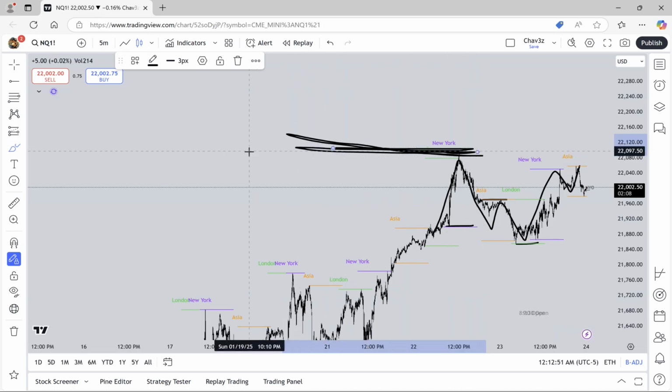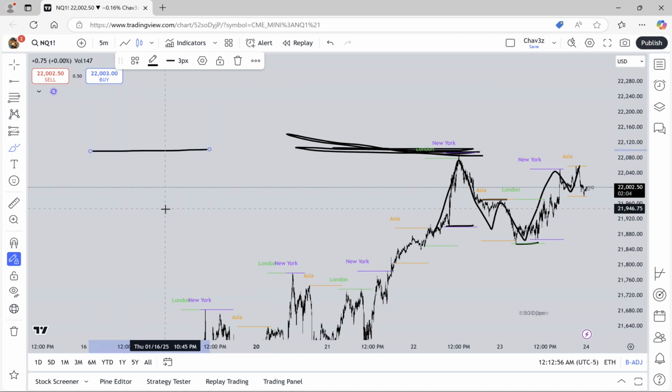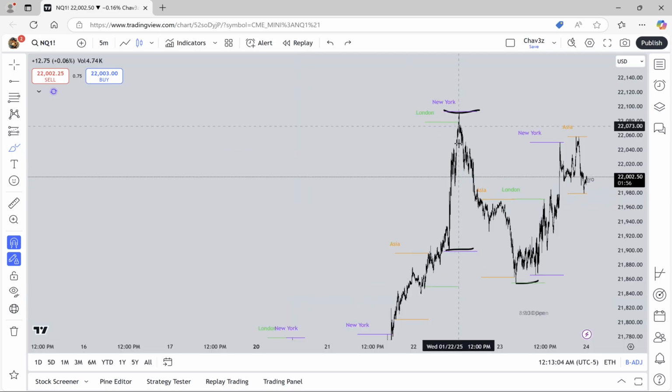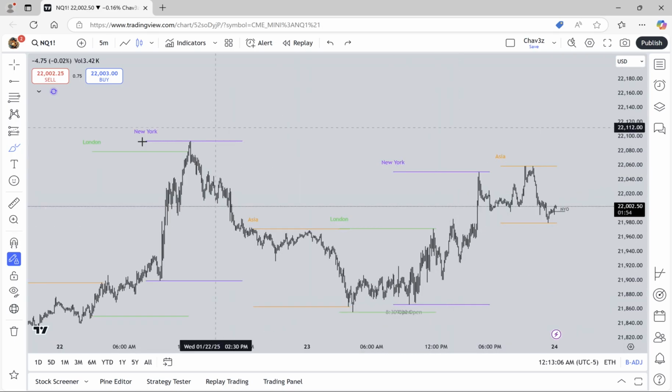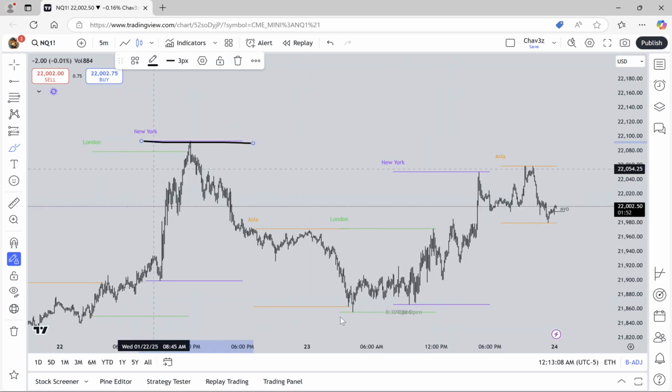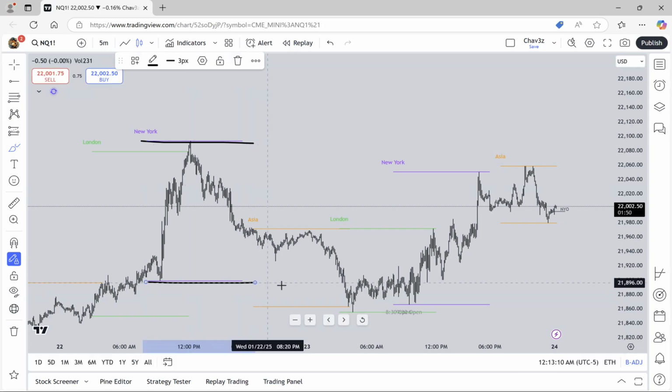or what I like to call them, as inducement levels, right? We all know them as liquidity. We sometimes call them support and resistance. We call them the top of an order block, the top of a breaker block, whatever you want to call it. But all of these highs and these lows are eye candy for breakout traders.